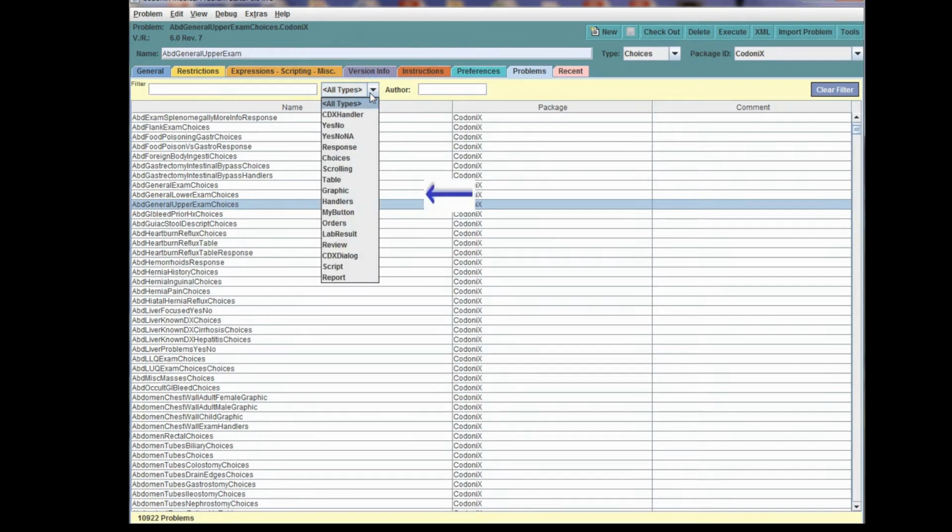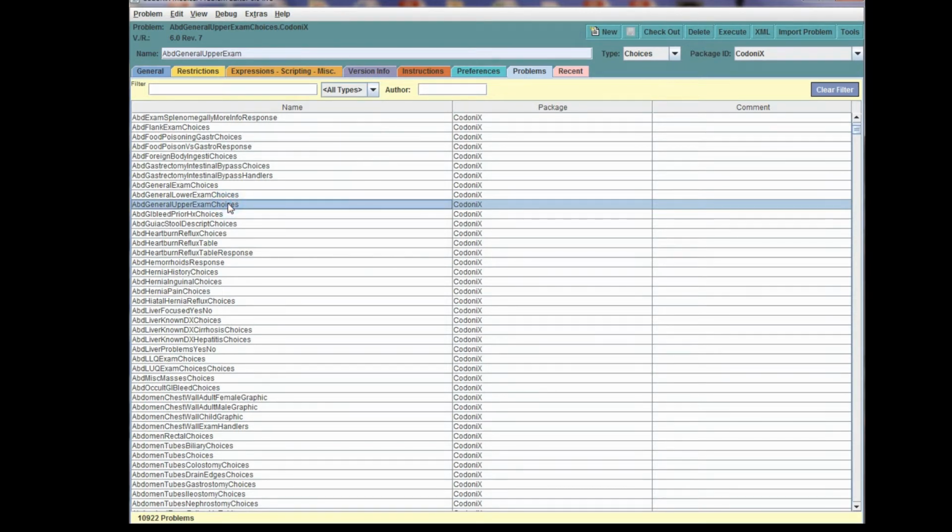There are 16 different formats for these templates. Perhaps the simplest is the template with the format of choices. This presents the user a simple list of different choices. The most flexible type is of graphic, which will support virtually any common graphic format, along with shapes, buttons, and other features.